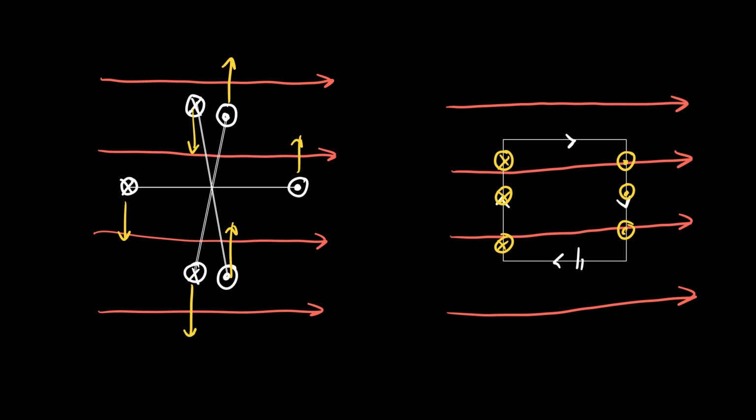Now, the way you get a current to flip is by having what's called a brush. How many of you have heard of brushless motors and brushed motors? 2 of you. Well, 3 of you. A brush motor is simple, and it's really easy to make. In fact, the kind of motor we're going to make is a brushed motor. And the brush just refers to how you deliver current to your loop.